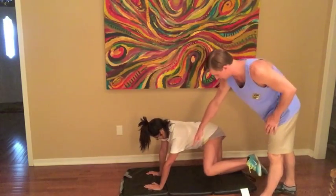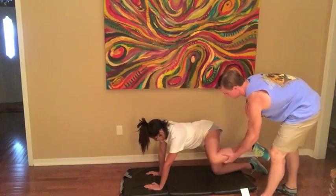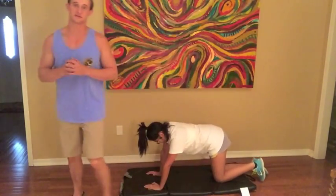Don't let the client hike their leg up. You want it more out to your side. Lift that for me again, Judy. Want it more back here. Very good. We'll move on to the next exercise.